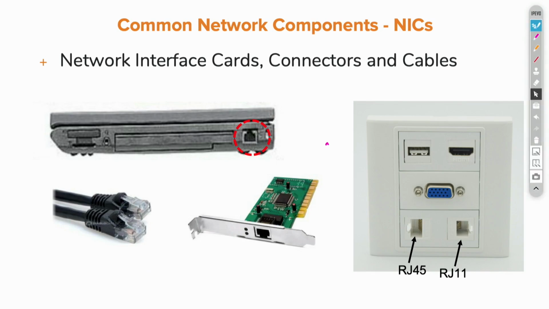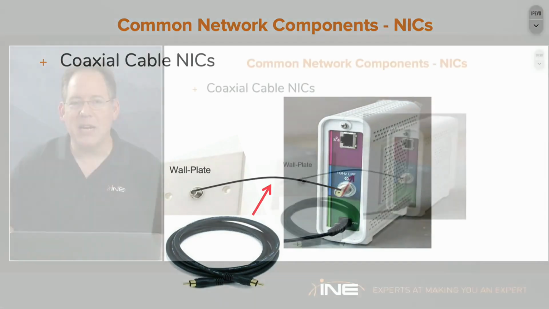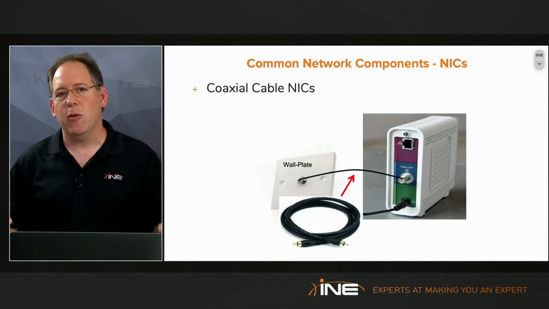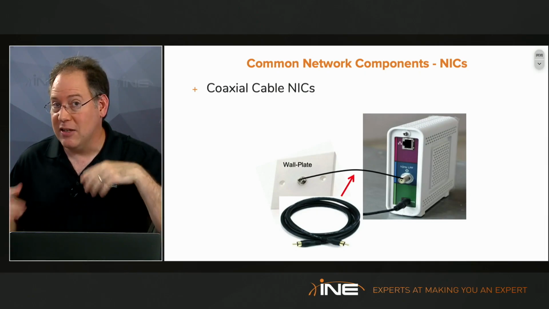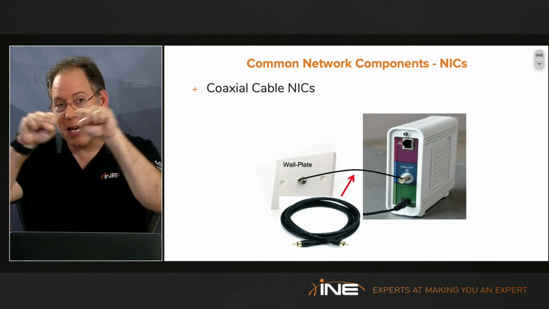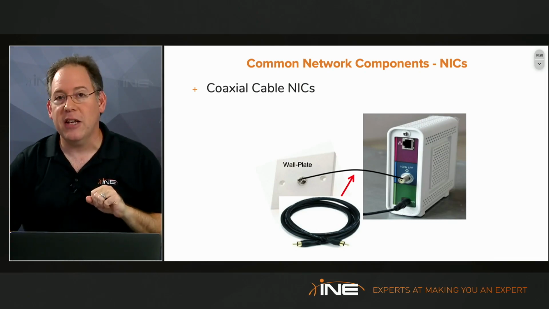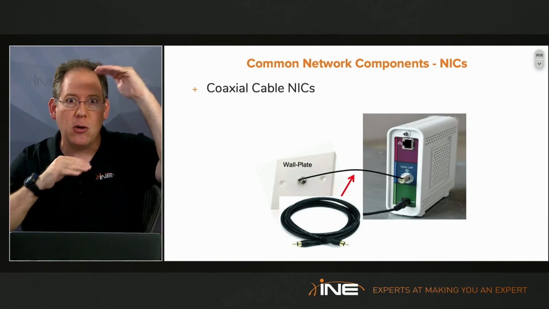Now, Ethernet is not the only form of networking or network interface card. There's also coaxial cable. For example, if you've got a cable box at your house, or a DVR provided to you from DirecTV or Dish Network or something like that, it probably has a cable coming into it, but the end of that cable is not an RJ45. As a matter of fact, the actual cable itself is different. If we took an Ethernet cable, took a razor blade to it, and opened it up, and then did the same to a coaxial cable, we would see that the guts of the two were totally different.